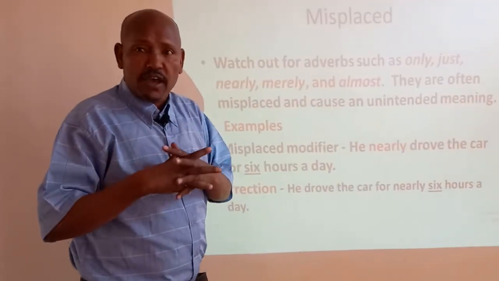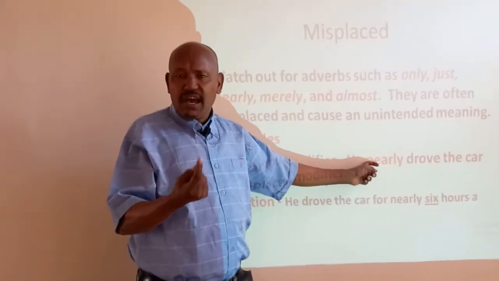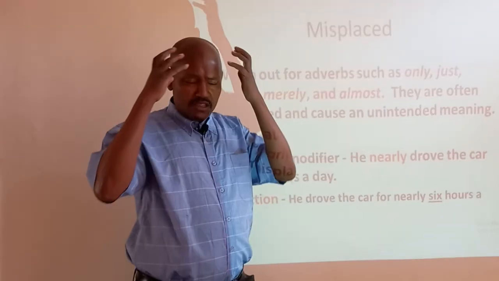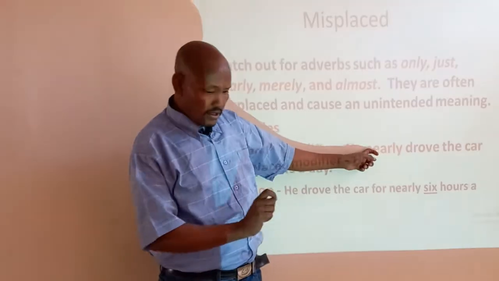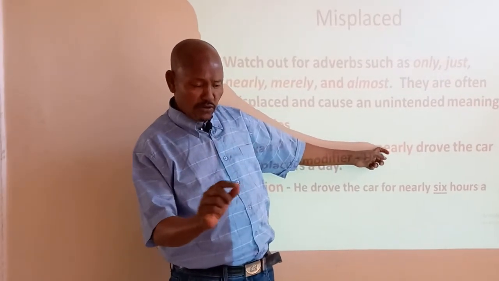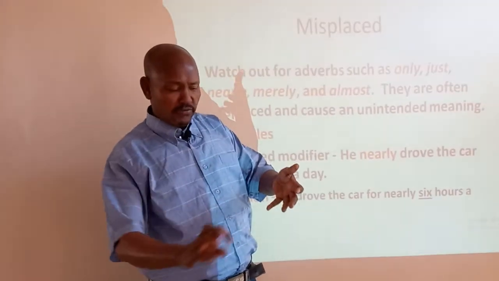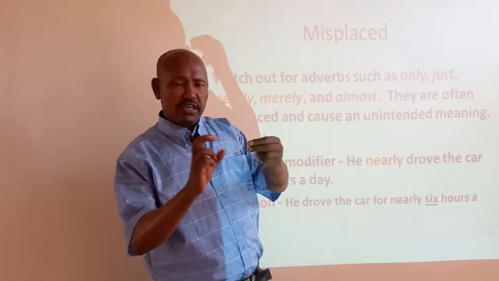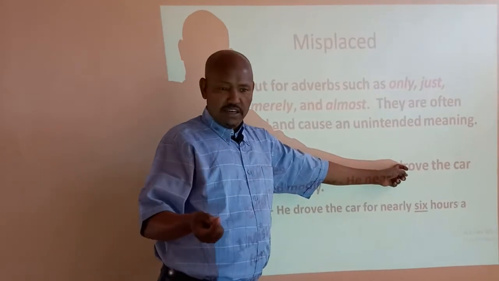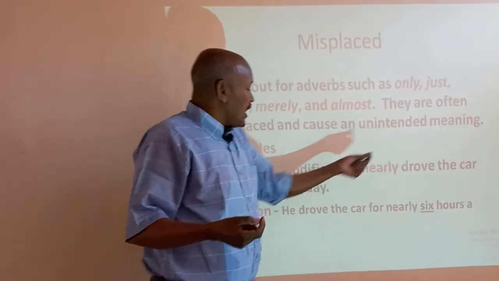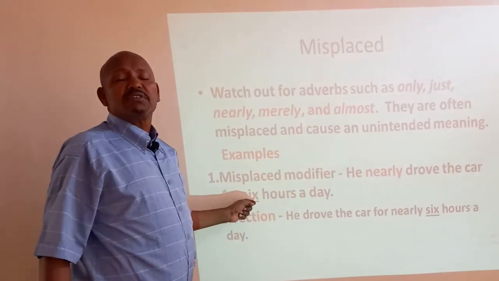So I have to be aware of the word here. Where do I use nearly? What does it want to modify? These are the basic things I ask my mind to write the sentence correctly. So nearly needs what? A kind of number. Nearly 4, nearly 5, nearly 6. It's almost 5, it's about 5, it's about 6. So it needs numbers rather than verbs. So we have to find the number here, and place nearly close to the number.